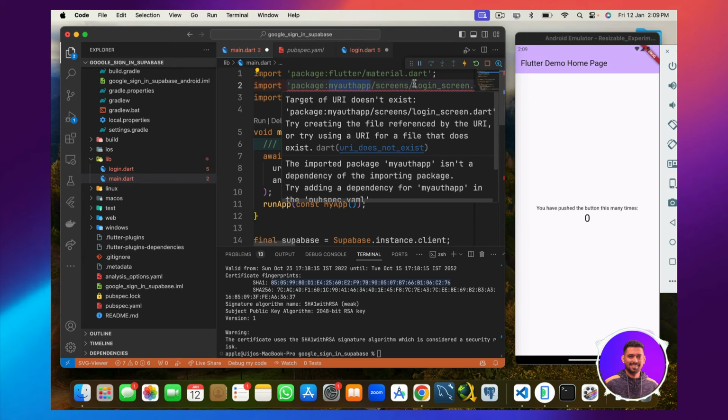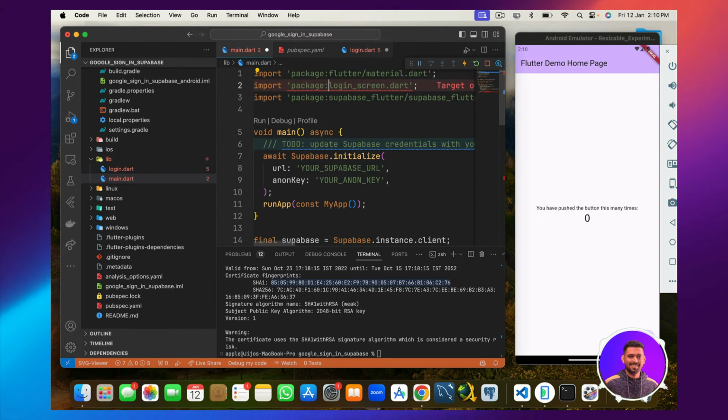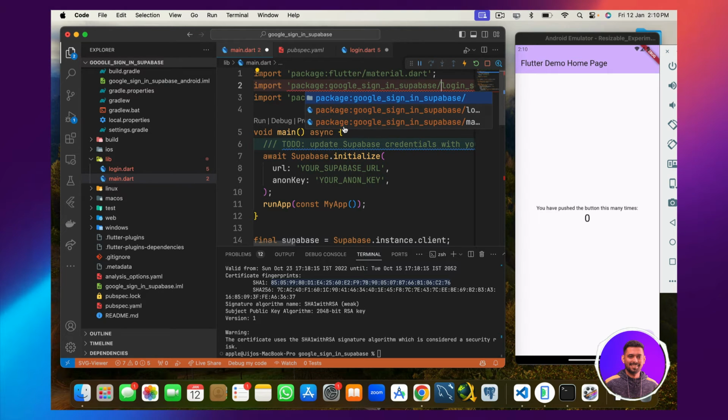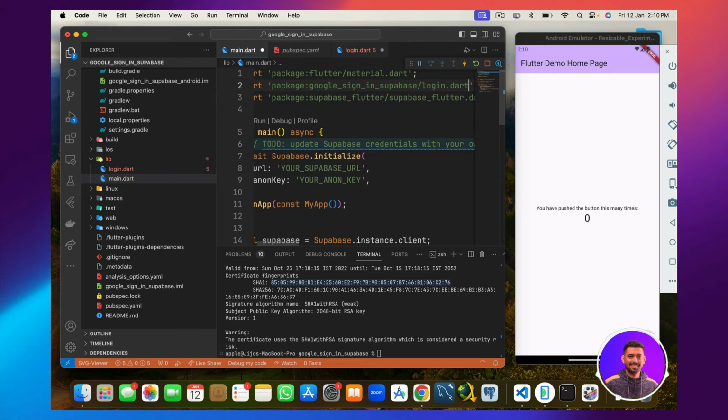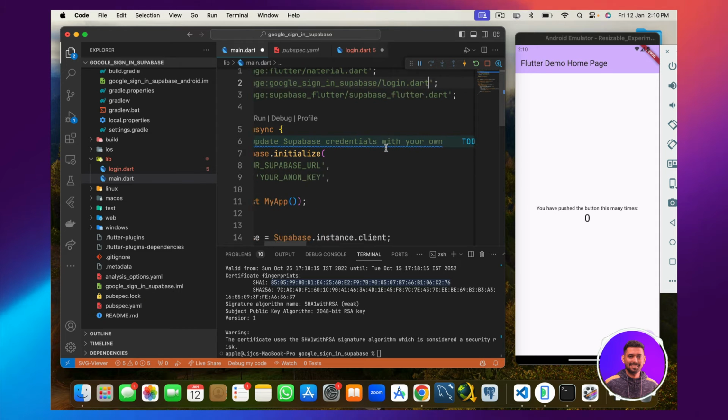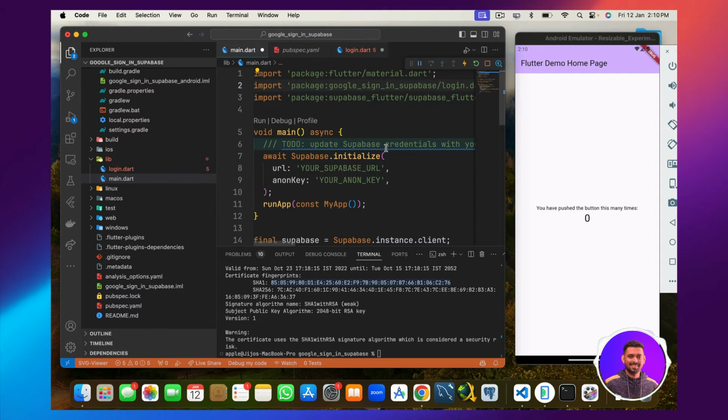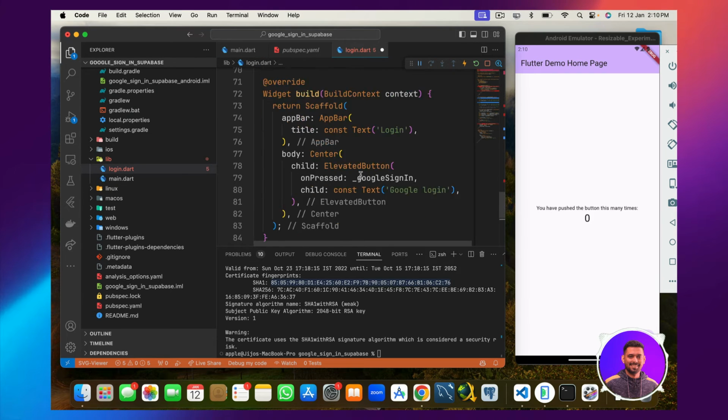Oh, we don't want it like this. We'll just have login right over here. That's it. If we fix the issue with the main, now we go to login.